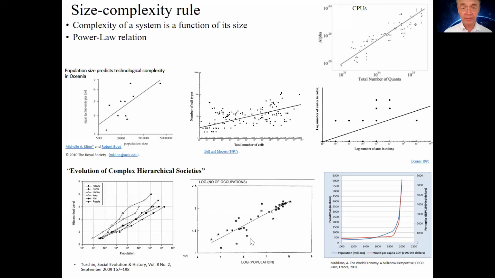And also in Indian states, these are the stars of the states, and the number of different occupations, like Carneiro's work on different organizational traits, as a function of the population of the state, almost the same curve, power law. So you see this universality, and the last curve is even more informative because you have the increase of complexity of society, measured as GDP per person, where you could buy more things or create more technologies, as a function of the population of the world, and you see that they're almost overlapping, right? So everybody gets better, everybody gets richer if there are more people in the world.